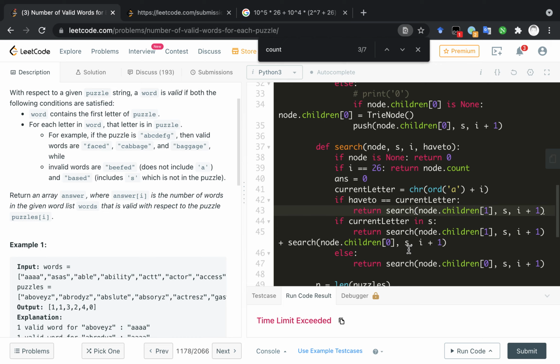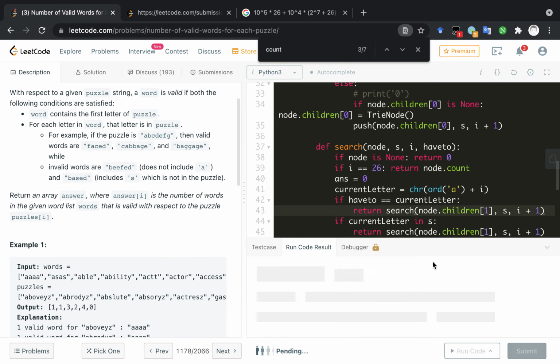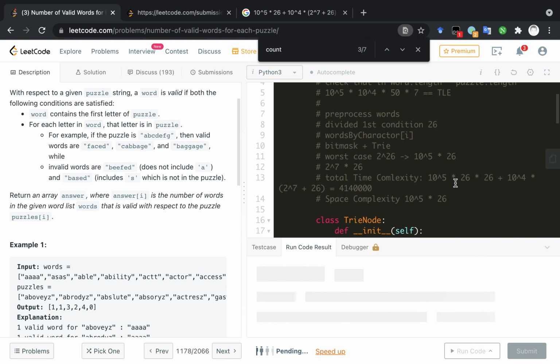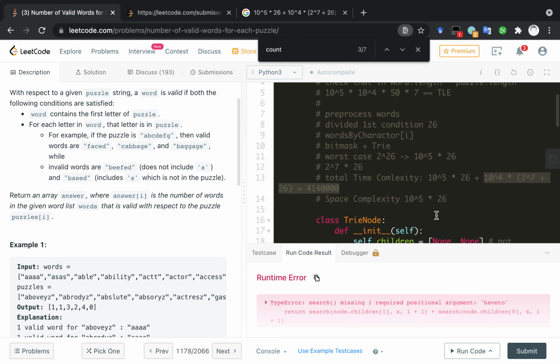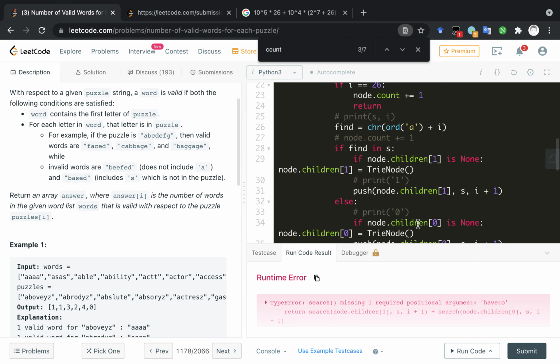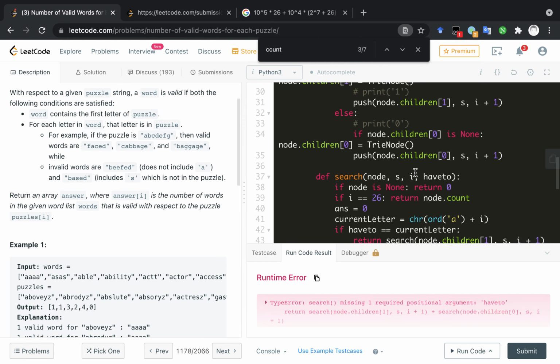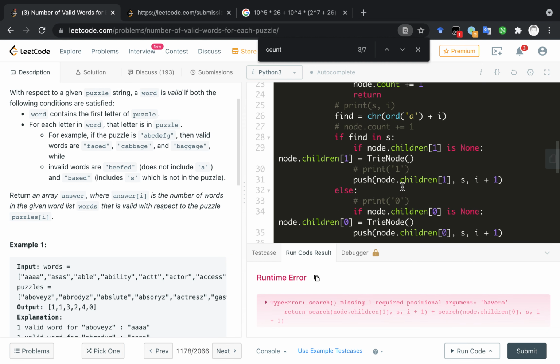And else... Yes, exactly. Let's run the code again. In this situation, the time complexity is right. We can delete this 26. And the method is right too, I think. Okay, we need to pass the have to in our search.